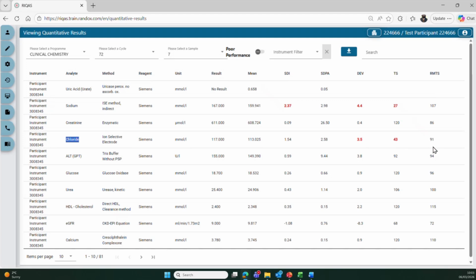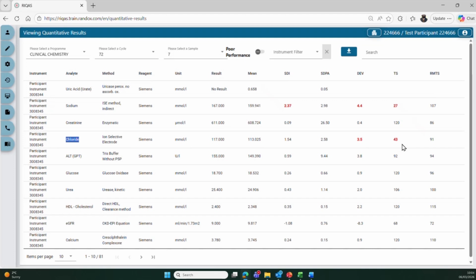However, if you look at the running mean target score, we can see that chloride's score is actually high, which means that in this sample, something might have gone wrong on the instrument. However, overall, long-term, chloride on this instrument has been working well. So this indicates that there must have been a recent issue in the machine that is causing chloride's performance to decline. That's the value of the running mean target score, and that's why we added it here in this summary report.